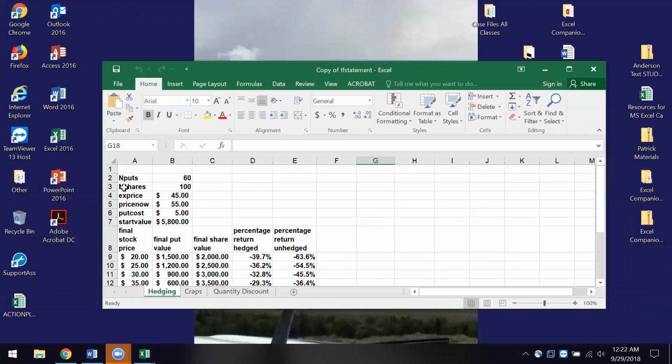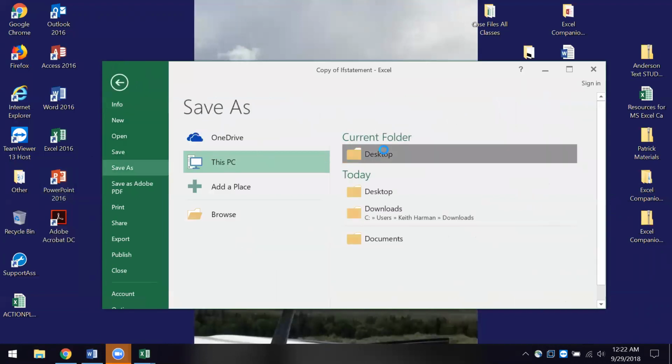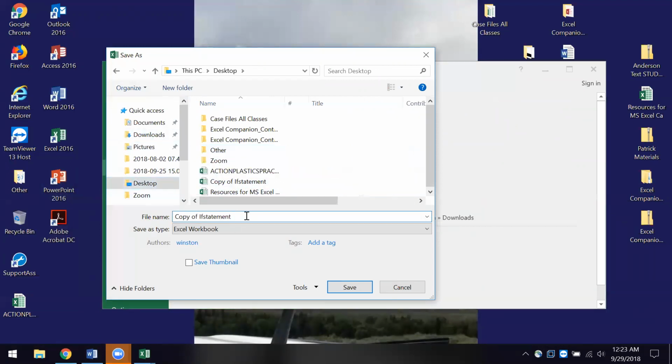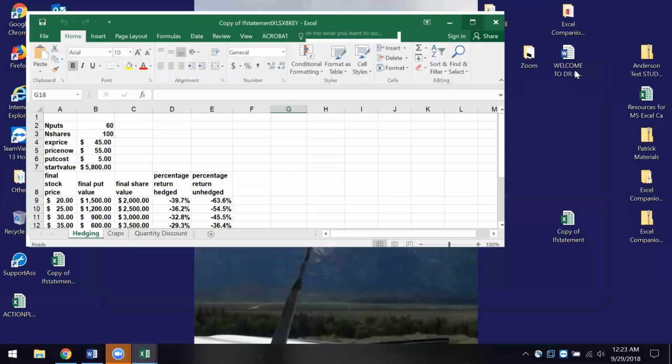Now, just to make sure I've got everything in good shape here, I'm going to save this as on my desktop. This is copy of if statement, XLSX8 key. I'm going to save it as such on my desktop. And here it is. Now let's take a look at this file.